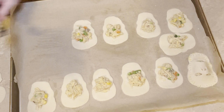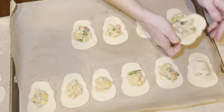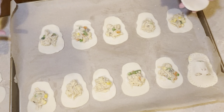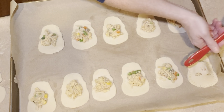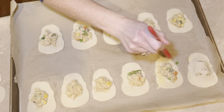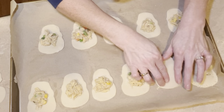Okay, there's that way. You could also, if you're just in a hurry and you don't really care what they look like, I mean, you kind of want them cute, but, well, I guess ugly, whatever, and you don't want to take that much time because that will take a lot of time trying to do that, then go ahead and do your egg wash. Put your face on.